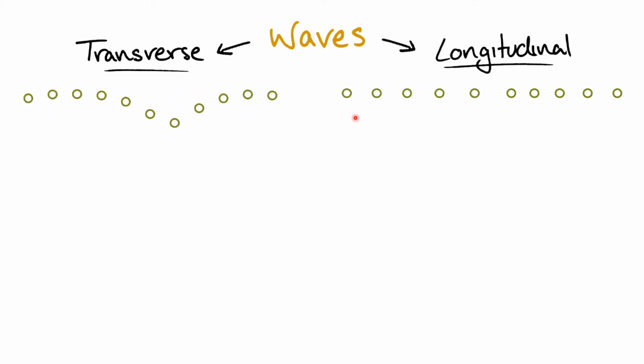For this longitudinal wave, the energy has also been transferred from left to right across the screen. However, the particles here are moving from left to right. In both cases, the particles don't change position along the line. It's only the energy that's being transferred. This is why we say that a progressive wave transfers energy without transferring matter.